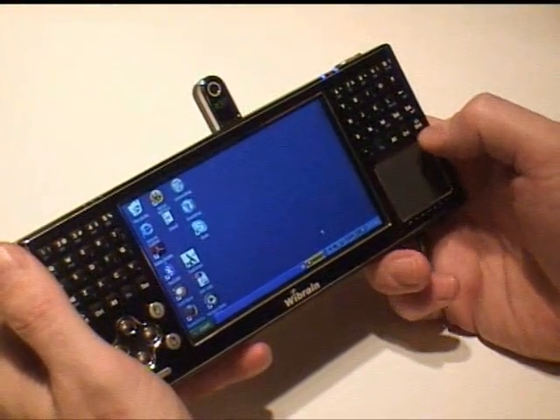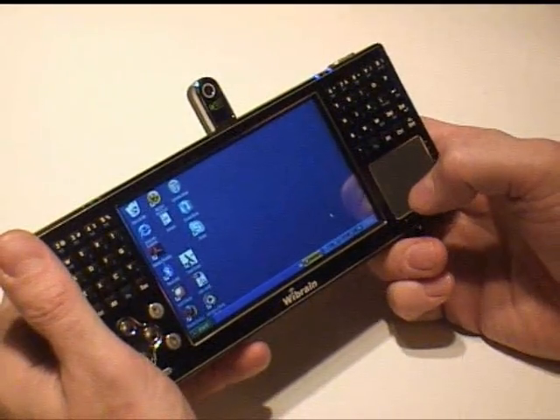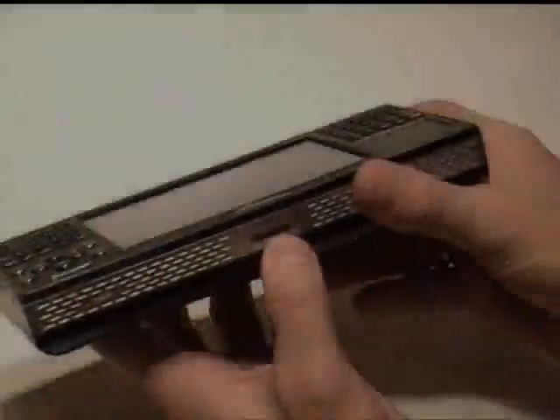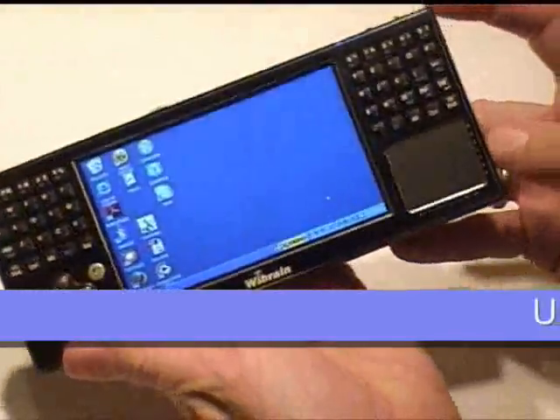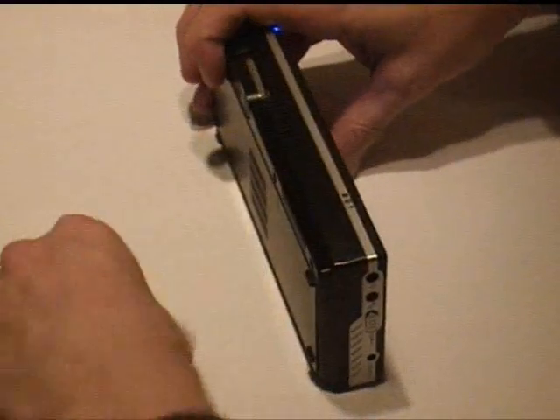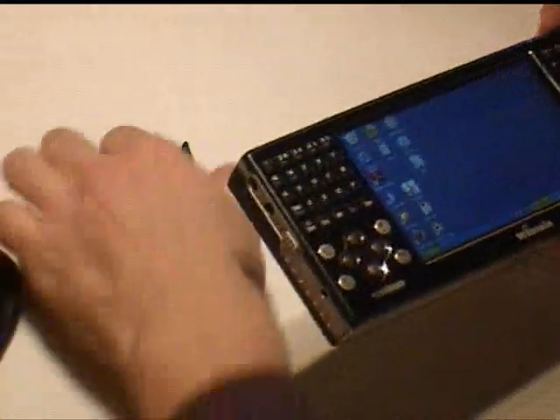Battery life is two and a half to three hours under normal WiFi-on use, and can be extended up to nearly four hours at the limit if you're just typing with a keyboard added. It's got a 12 volt DC input, which is really nice for in-car use. The SIM card slot for HSDPA versions is under there, and there's only one USB port, which is a little disappointing. The stylus, if you lift it up slightly, falls out and flops down on its back — that really needs to be improved. There's a case that goes with it with a hardened face panel to protect the device.